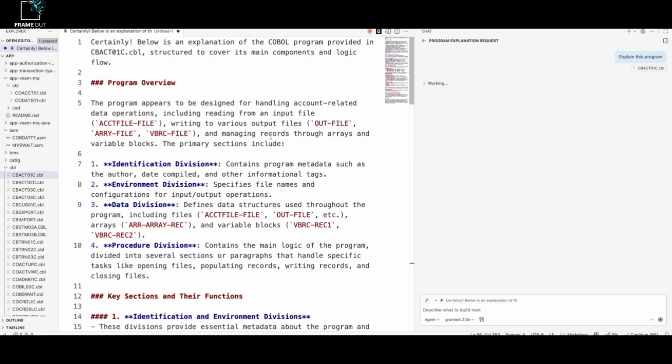On the left hand side you are seeing the 4.1 8B model results. As you can see, it was going line by line and throwing the output and displaying it on the screen. That way it picks up more mainframe-like variable names. For example, if it reads an identification division, it will immediately tell you what that is about.